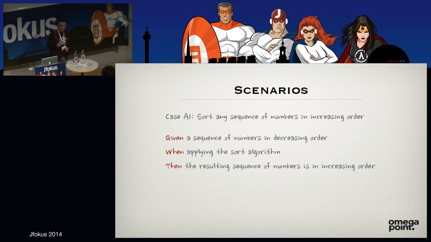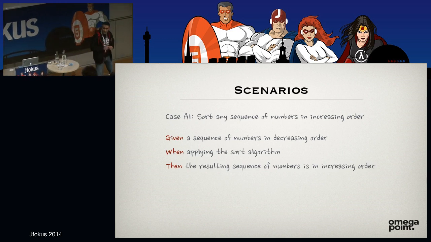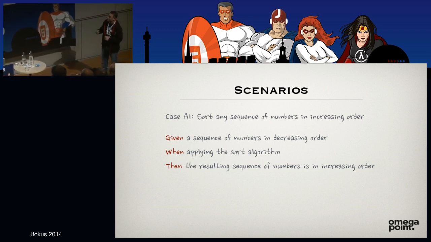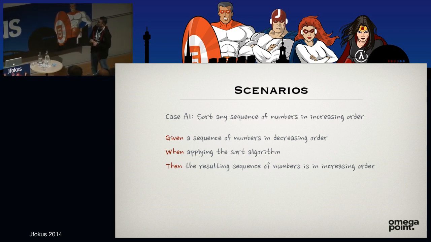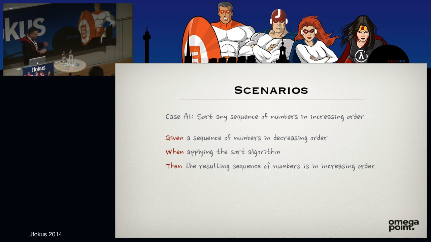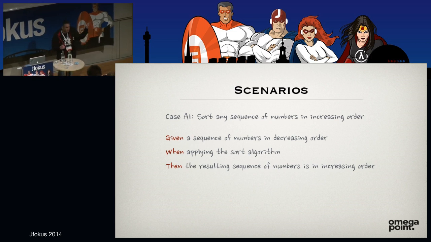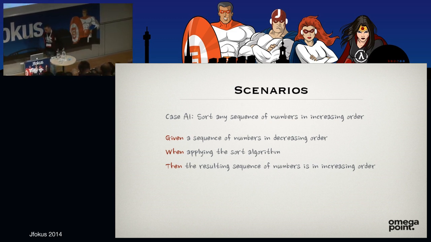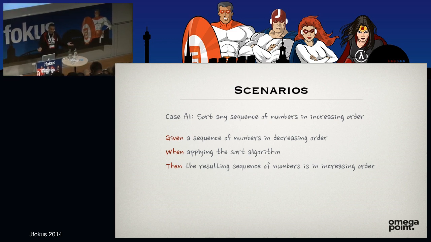But let's look at a scenario that would bring us back to school. The scenario could look like this: sort any sequence of numbers in increasing order. And we would state it as, given a sequence of numbers in decreasing order, when applying the sort algorithm, the resulting sequence of numbers is in increasing order. Okay. So in order to solve that, we could actually invoke our big system on various levels and verify this. And it's also really nice that you could invoke it on the top level and say, okay, I expect this to give me a correct result back. I'm not sure how it did it, or which cores it executed on, or nodes or whatever in my cluster, but it did it, right?